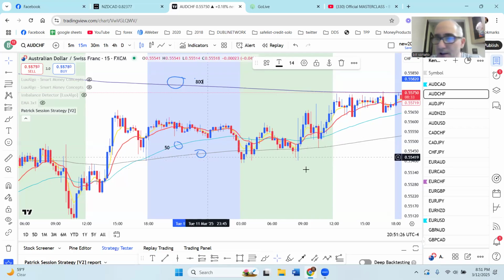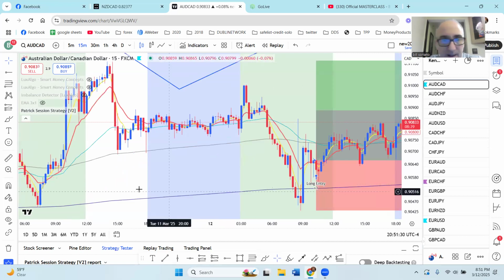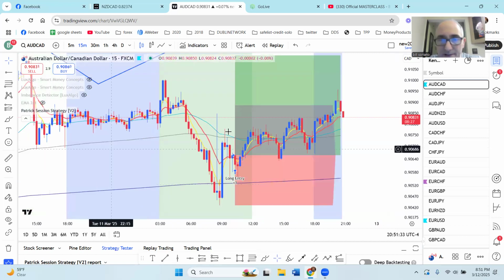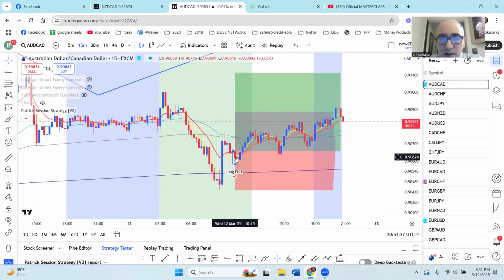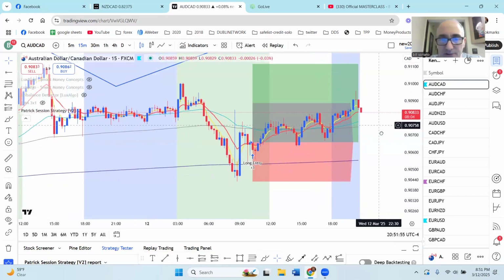Okay, so let's find a pair here. This is OddCAD because this had an opportunity today, right? You could see the indicator does everything for you. It puts out your risk to reward, your 1 to 2, and then here's your break even area, the gray area right now. So you can see right now, this is a 1 to 2 risk to reward ratio trade. And right now you'd move your stop loss to break even because you're past the break even point. Okay, so that's what you would do there.